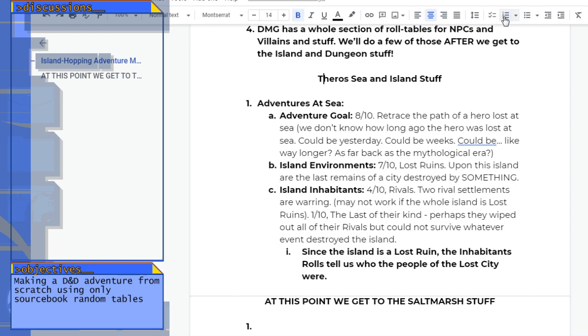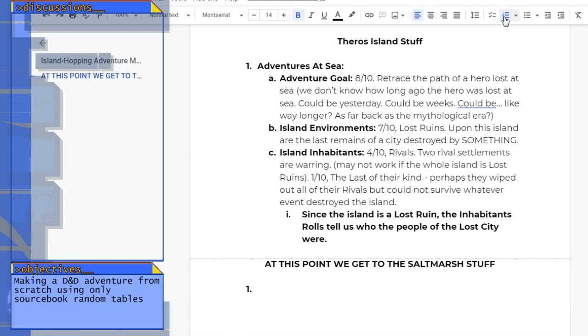I should actually put this as Theros Island stuff, because there's not actually a ton of sea stuff. Okay, so first of all, ocean environs encounters. I believe this is going to be a 12.